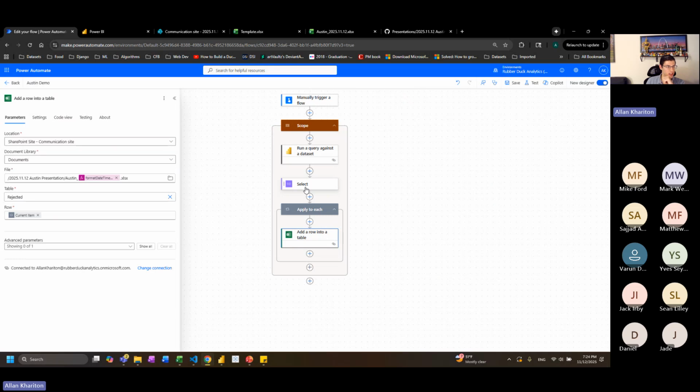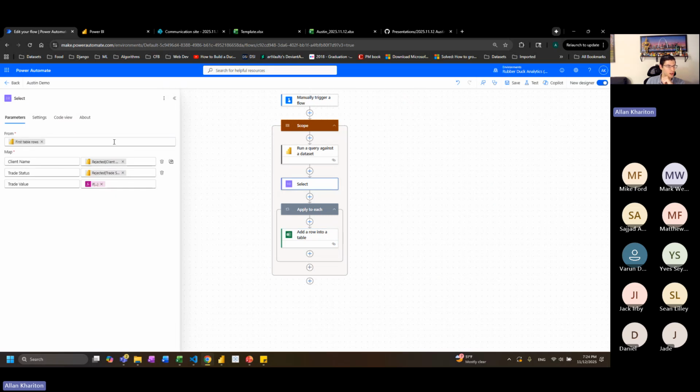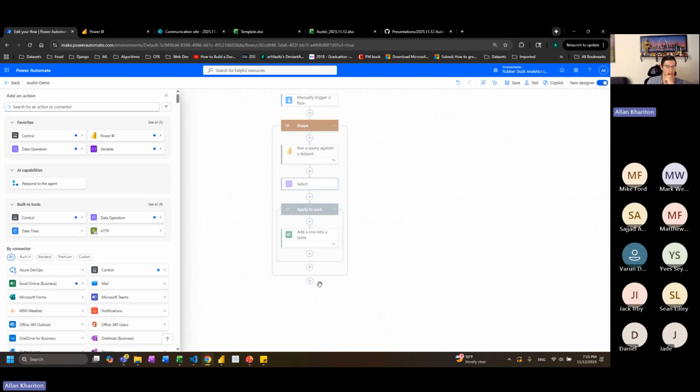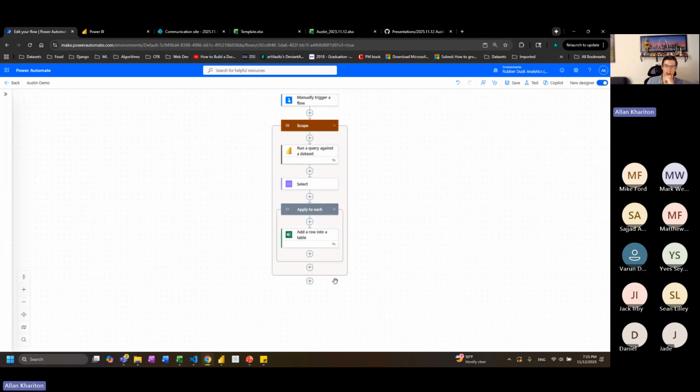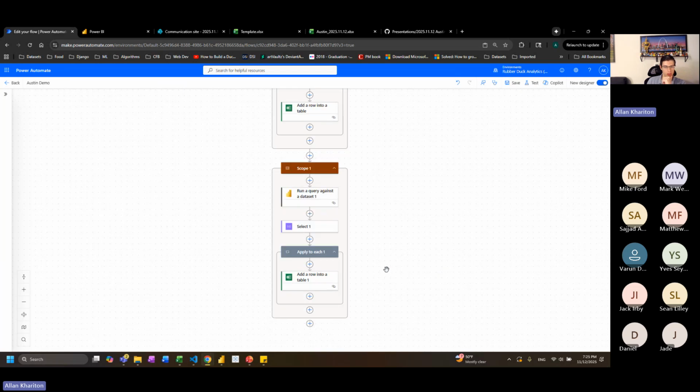And so for the basic case, that's all you've got to do. So really there's just a little bit of coding involved, mostly with this one, where you've got to know kind of how to structure things. But for that one rejected tab, that's it. Now, like I mentioned, the cool thing about this scope is that I can copy all 5 of those actions. And if I right click here, I can paste the entire thing all over again.